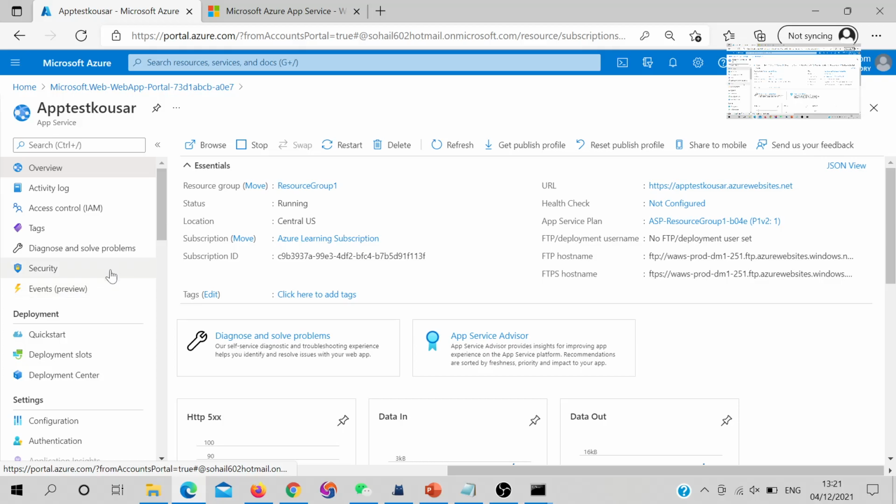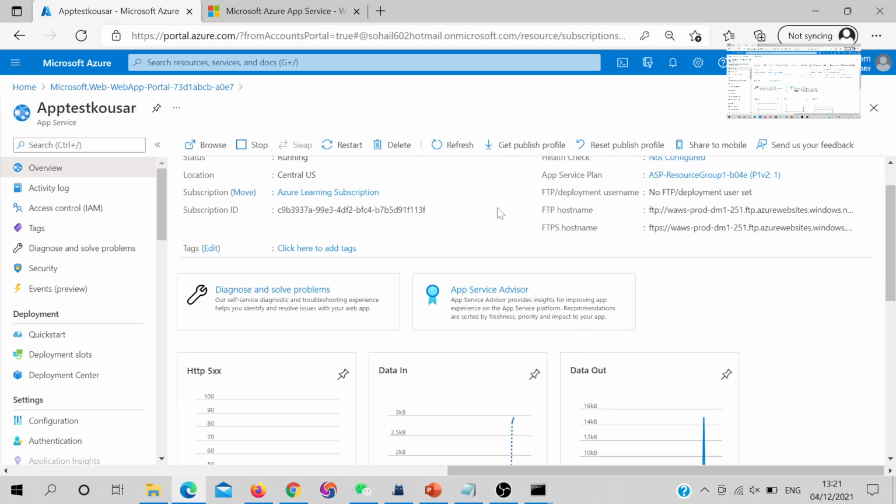Okay, but the main thing in this tutorial is that this is now in running condition, and that's our app services URL. We can host any app with this URL, and it will help us meet our requirement.